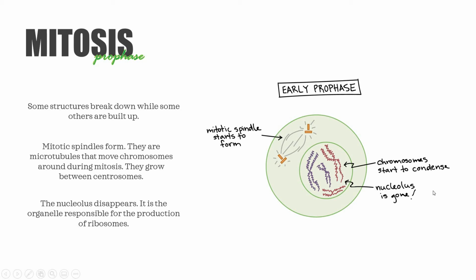Yun nga ang area. Okay, let's be clear. A nucleolus is not an organelle. Again, a nucleolus is not an organelle. What is it then? It is a place near the sister chromatids inside the nucleus, and those sister chromatids are responsible for giving the instruction on producing ribosomes. Okay, I hope that is clear. Now, the nucleolus. It is the organelle responsible for the production of ribosomes. I am correcting this. Again, it is not an organelle. It is just an area near the chromatids inside.